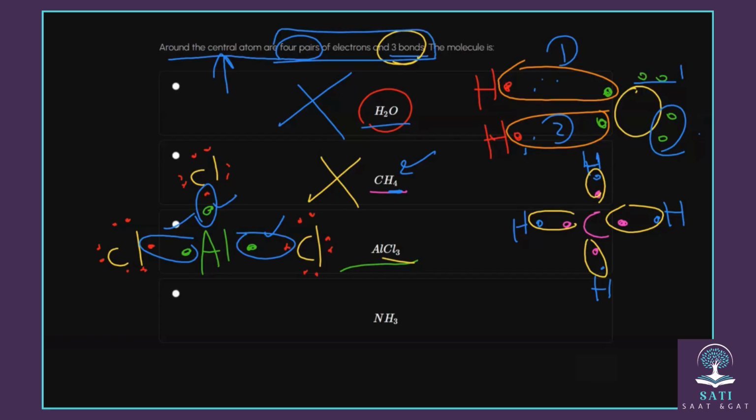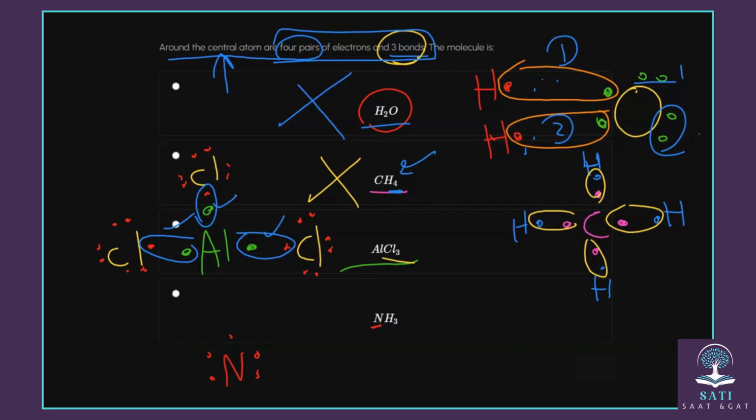Okay, now we go to the fourth one. The fourth one will be the correct answer, but how do we do it? This one has nitrogen, and as we know, nitrogen has 7 electrons. These elements are important, and I told you to memorize them in the periodic table. Nitrogen has 2 electrons in the first shell and 5 electrons in the second shell. So it has 5 valence electrons, represented by 5 dots around the nitrogen.